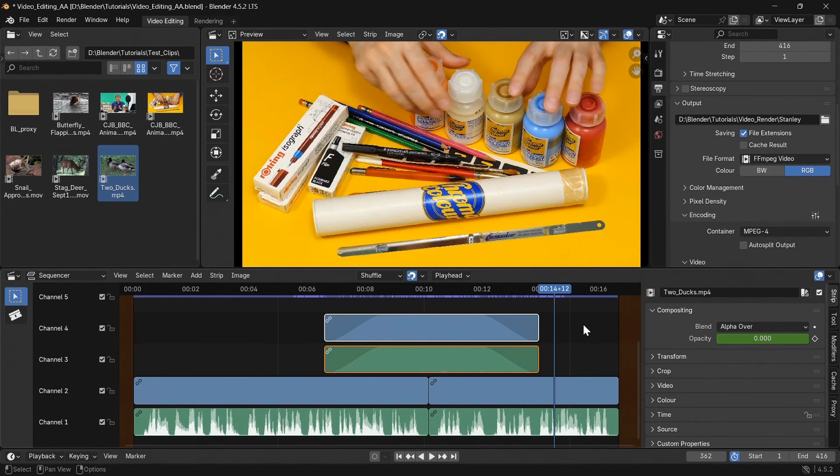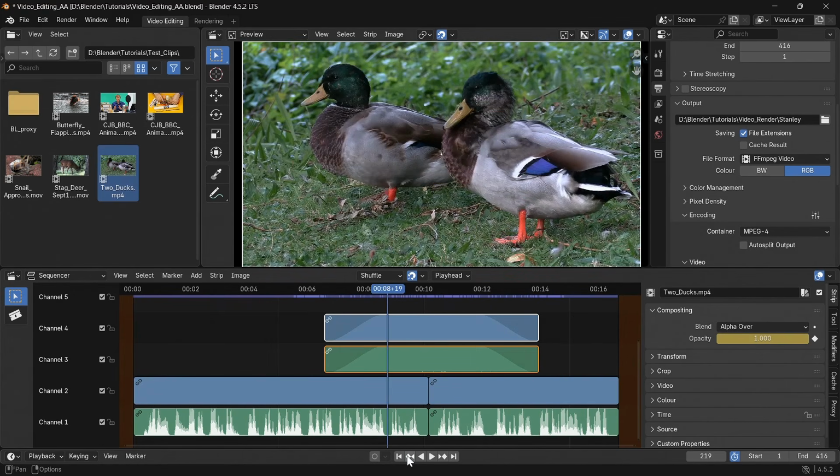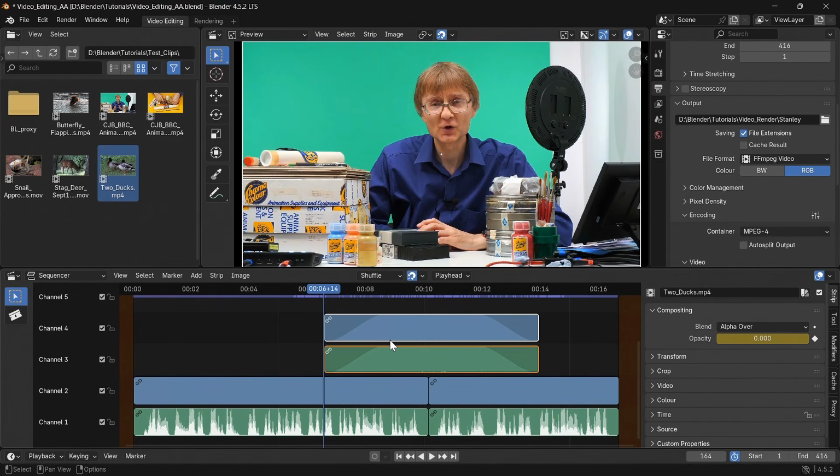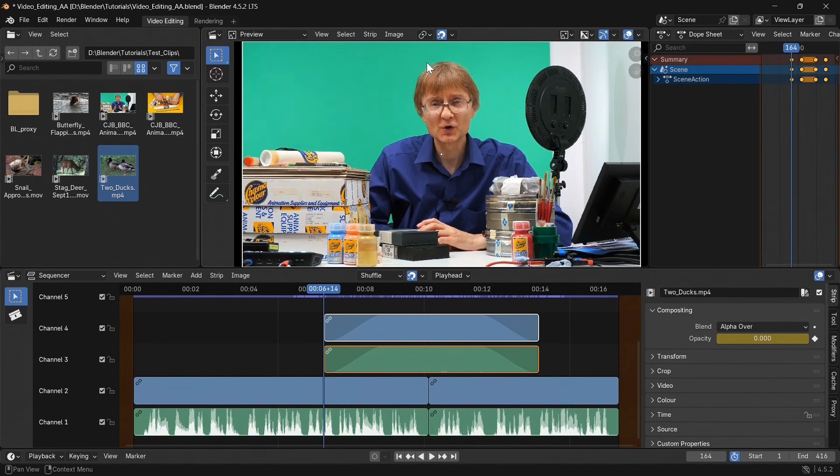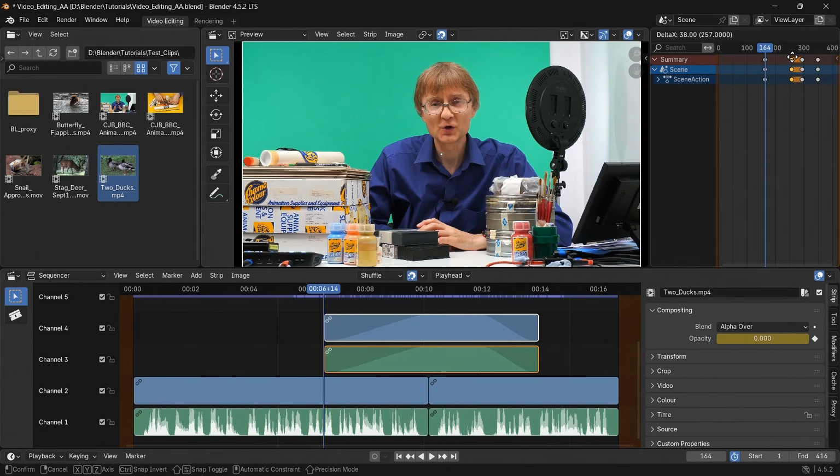Now, this is all very well. We've got keyframes going on here. And we can find our keyframes using the transport controls. If I click there, it moves along to different keyframes, as we can see, but with no means of manipulating where the keyframes are. And to do that, we have to bring up a dope sheet. So let's go across to the area up here, which is currently a properties panel, and I'll turn this into a dope sheet. And we can now see up here, let's just move that across a little bit, we can see our keyframes. I could, for example, pick up that keyframe there, and if I move that around, we will see it moving in the sequencer.